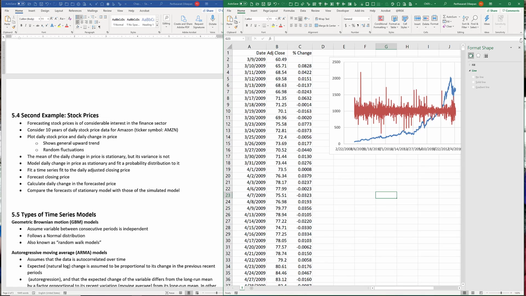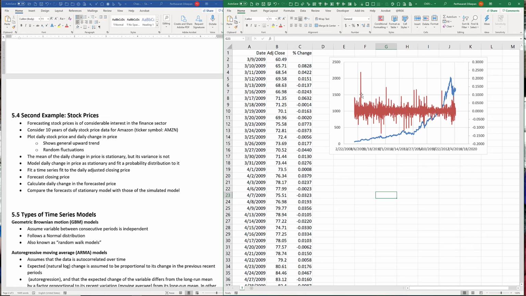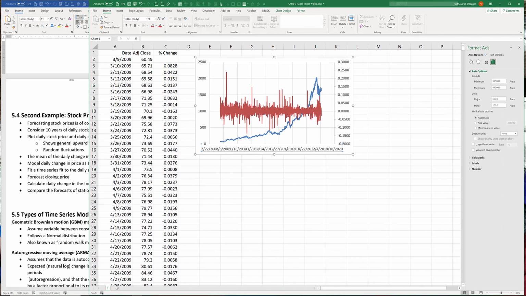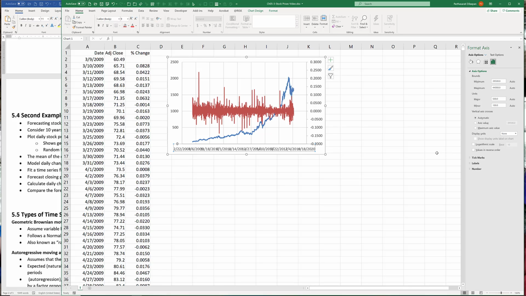So now that gives us two different axes, right? And then let's change this, the dates are getting all squished together.